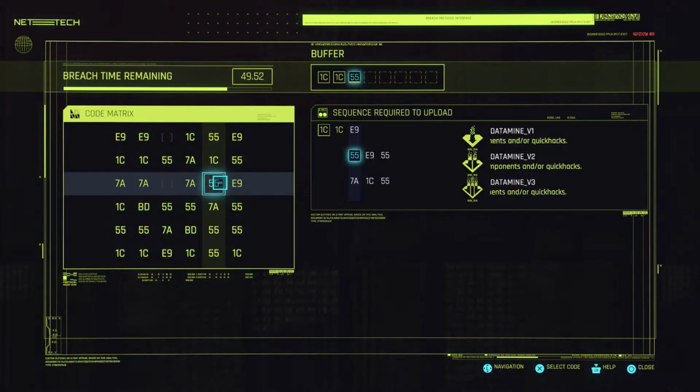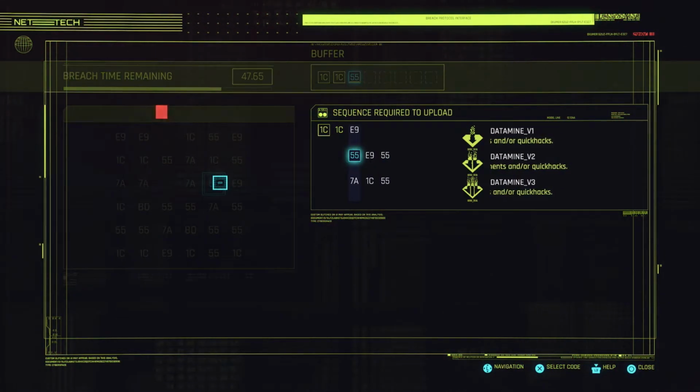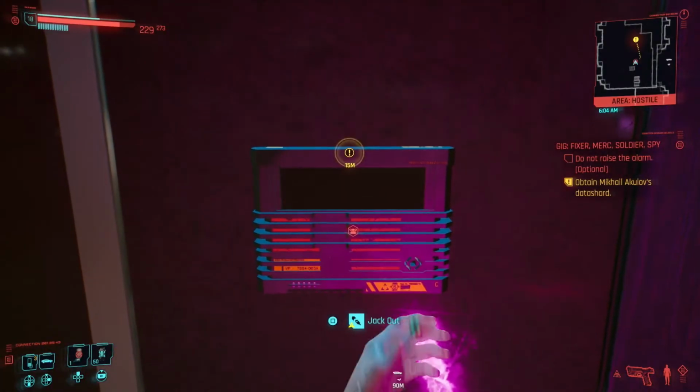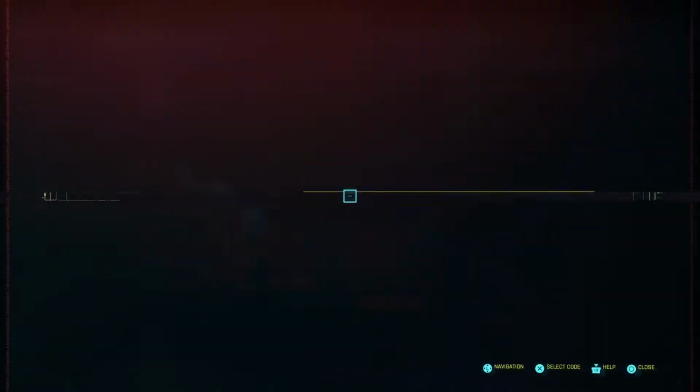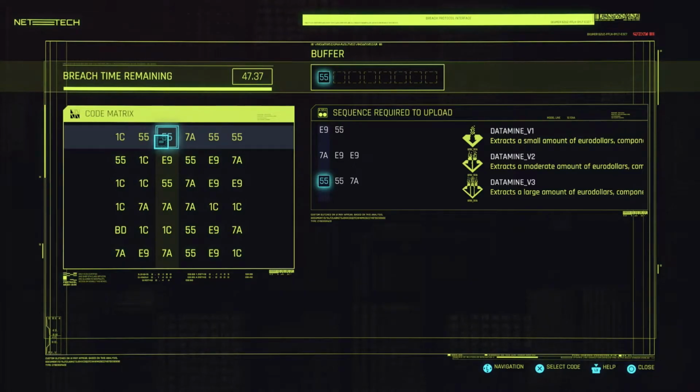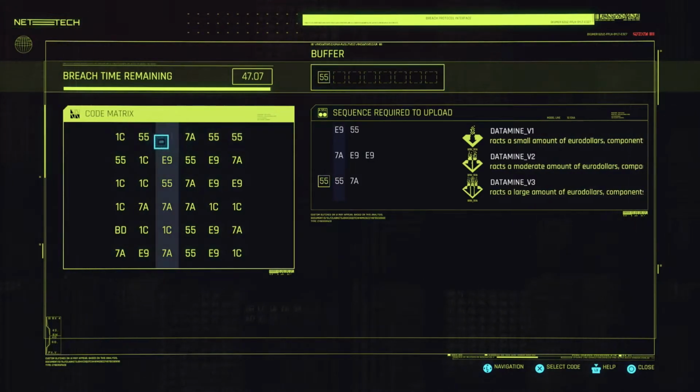There's also an option to cancel out mid-hack if you realize that you're not going to be able to unlock all these sequences in your first try. Simply close out and it will exit you out, allowing for you to restart from the beginning with a new set of codes. This can be really helpful as the sequences are randomly generated and will sometimes offer you even easier sequences the next time you come back in.